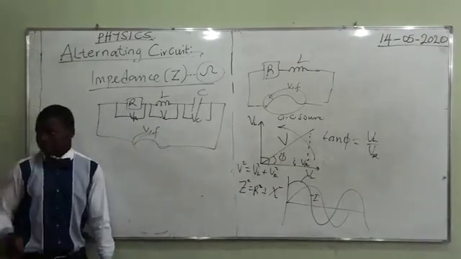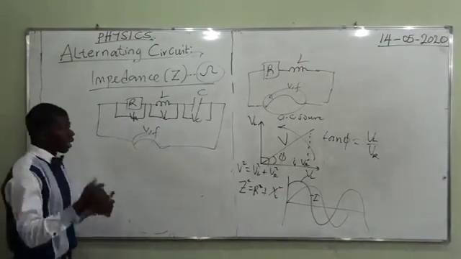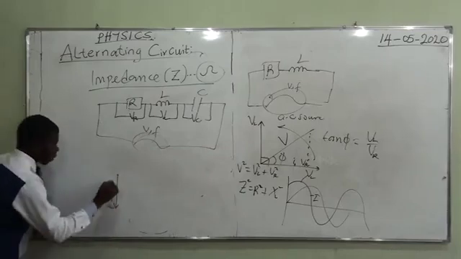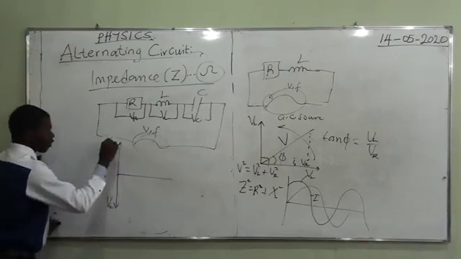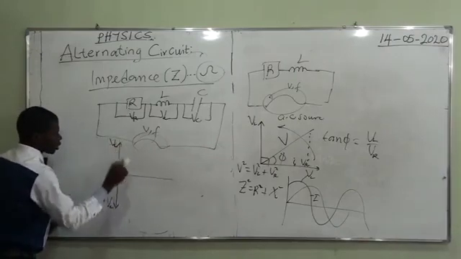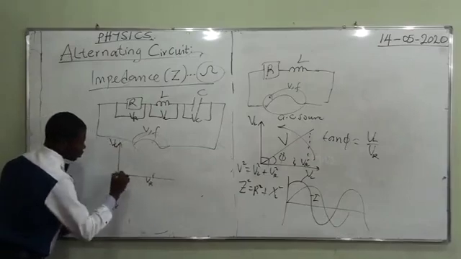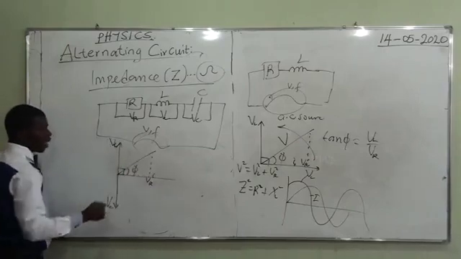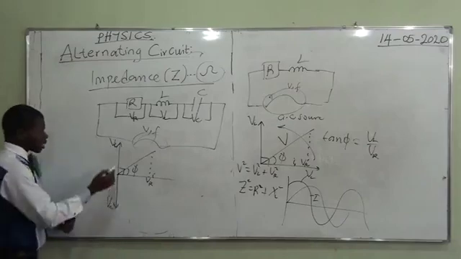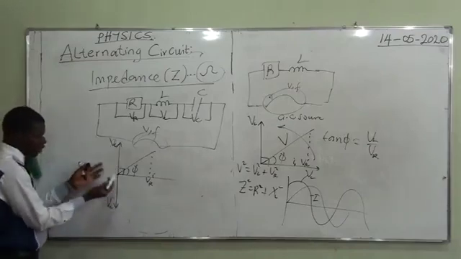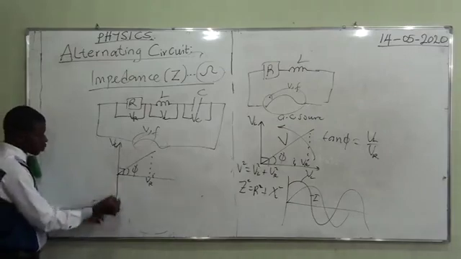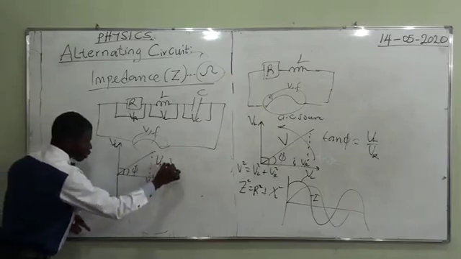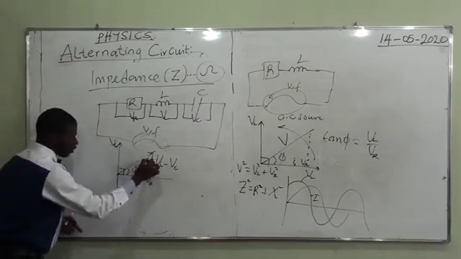Look at the formula and how to draw the phasor diagram. This time around, you have your vector of the capacitor pointing downwards, VC. Then draw a line for that of the inductor, VL, upwards. Then VR is still where it is, and your current. Put the diagonal, phase angle, 90 degrees. Complete this. Now, by your knowledge of vector resolution, you can see that this one is pointing upwards, this one downwards. The difference will be the higher one minus the lower one. From here to here is your VL, then from here to here is your VC, so the higher one, VL minus VC. That is your knowledge of vector resolution.